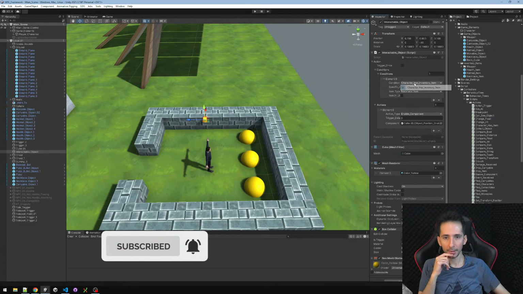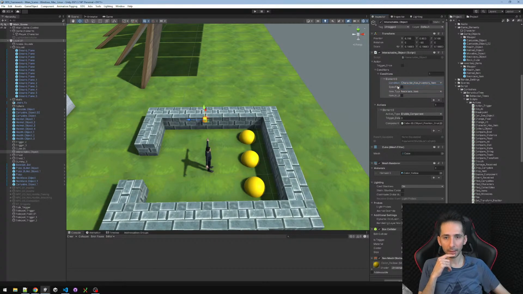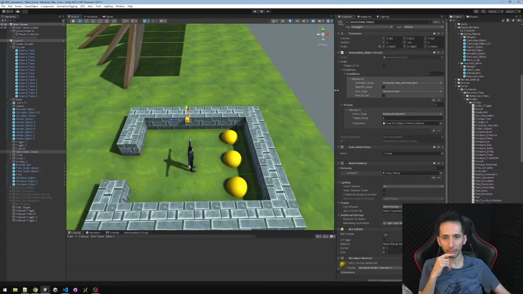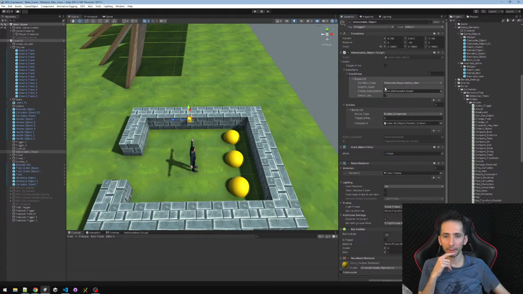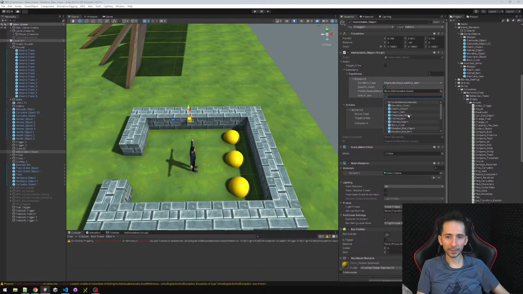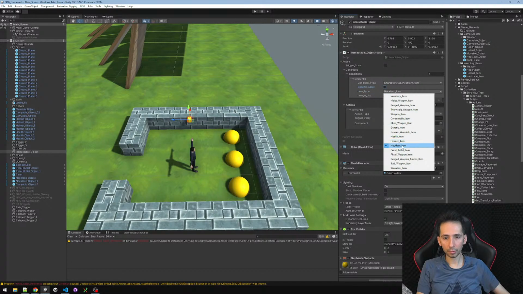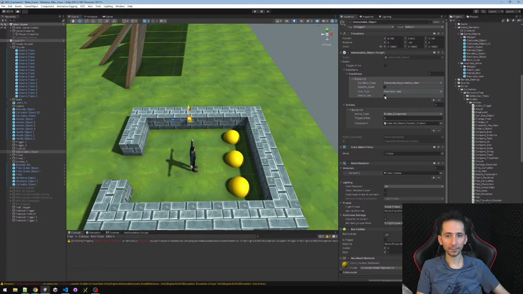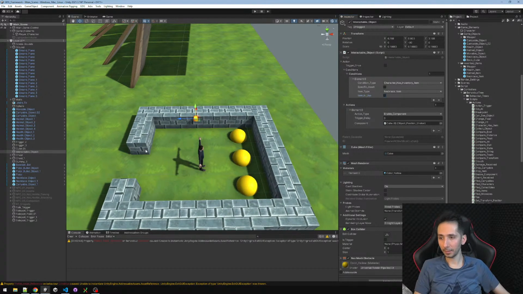Okay, so we have this option here. Let me make it a little wider to see all of it. We can define a specific asset type here, or we can just choose from the list, and we can check if item is in use or not. So this is not gonna be the thing here. If we have a necklace item, we will be able to enable this animation here.